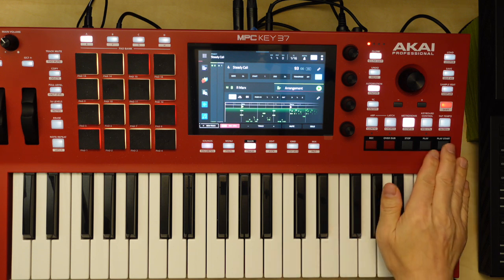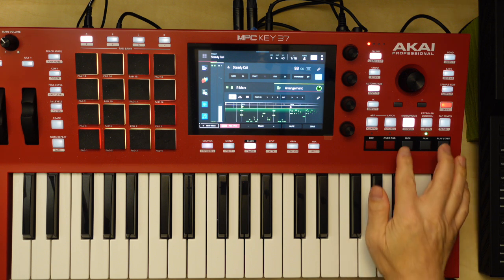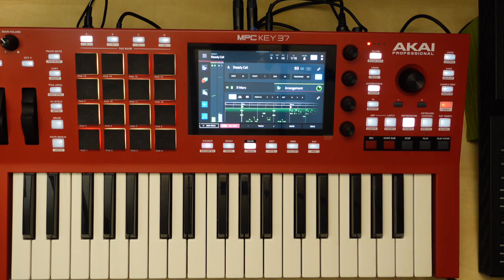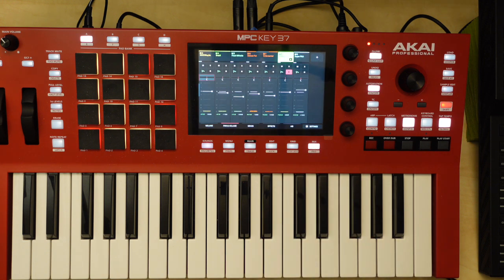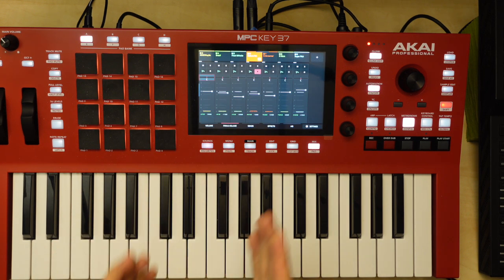Okay, so I've got a basic song here. What I'm going to do is automate some drums first. So if we just go into here and hit mix, and I'm going to find the actual drum track. So I'll just go into here, hit main, and we'll just hit deluxe fat. And it's going to take me directly to the particular channel that I want to automate.